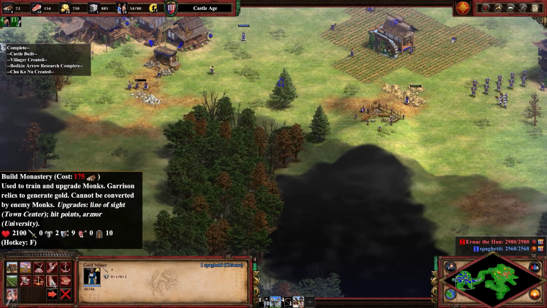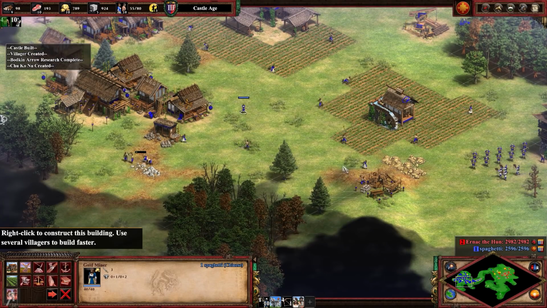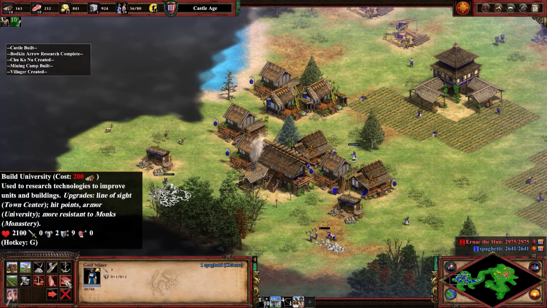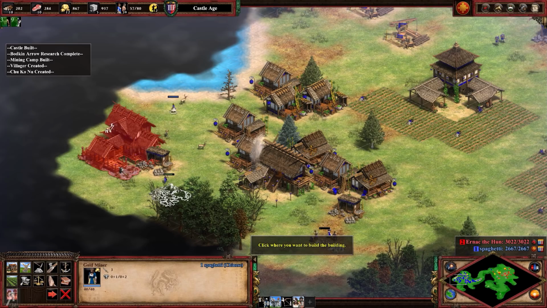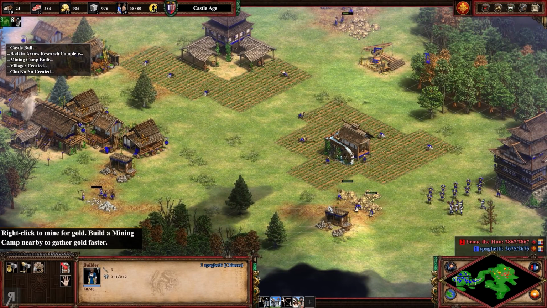And I need to build a university relatively fast. I only have 100 wood at the moment, so that's not going to really help us out too much. But I definitely need to build a university. There's a reason for that. They have a wide variety of really, really good technology to research for archers in particular, and that's going to be very important for our archer focused army.